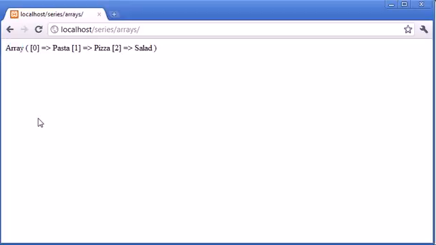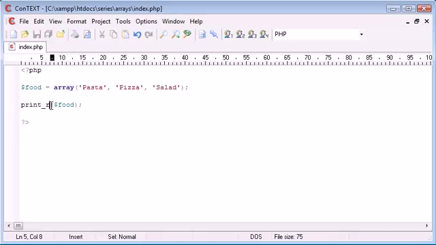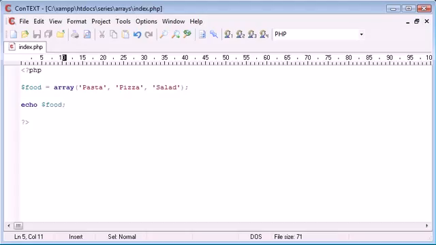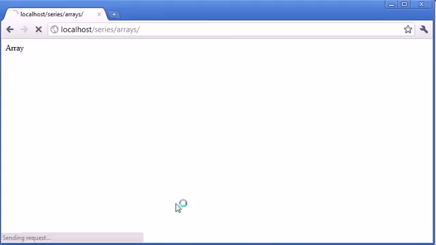That's just there out of demonstration, if you were to just echo out the array on its own, all you're displayed with is this array keyword. You're not given the elements of the array. You need to access them individually using these square brackets. But for now, if we're just using the print_r food, this is just basically showing us each key of the array. So remember, I said key 0, key 1 and key 2, and the value pasta is assigned to key 0, the value of pizza is assigned to key 1, and the value of salad is assigned to key 2.